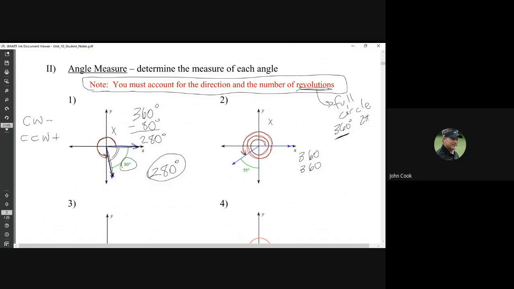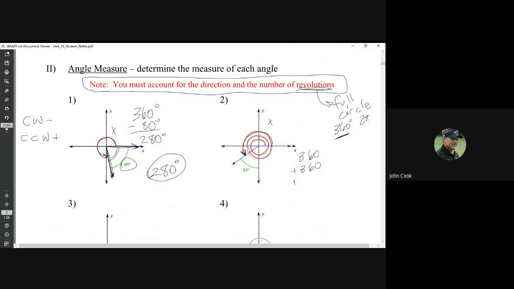So the previous problem that we did, we kind of figured out what was left over with the red angle, right? We knew that the green angle was 80, and we subtracted from a full circle, 360. You think that same kind of thing would work here? Because we already know that it goes through 2 full revolutions. So we have 2 of these 360s that we're going to add up. And then we got to add up this little tiny amount here.